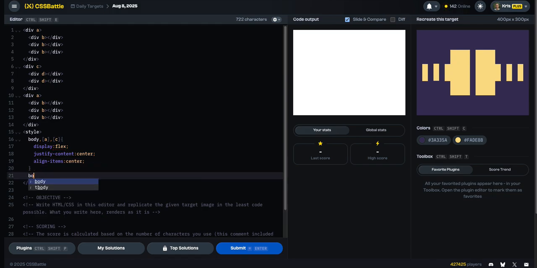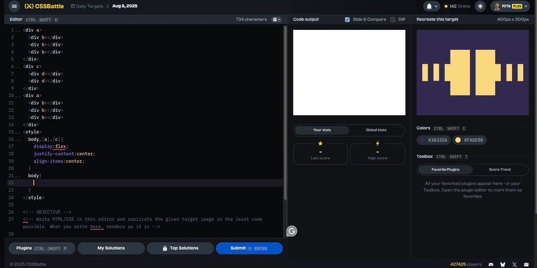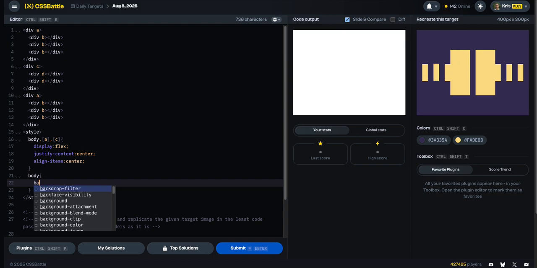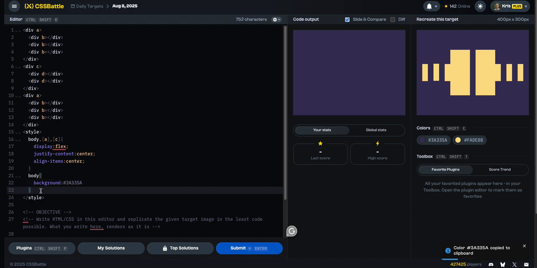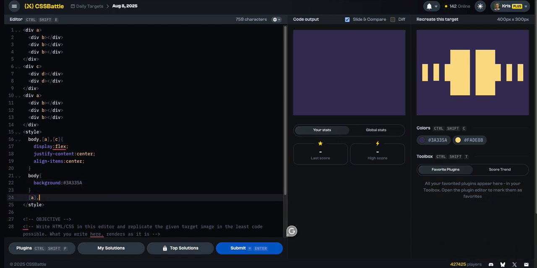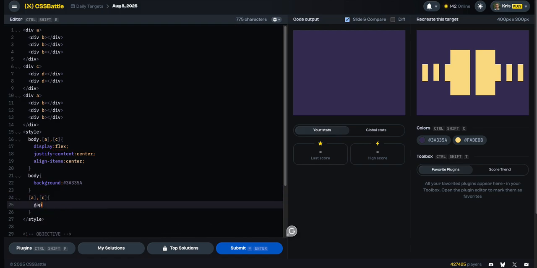Okay. Body, give it a background in purple. And A and C are going to have a gap. I'm going to guess 30 pixels.